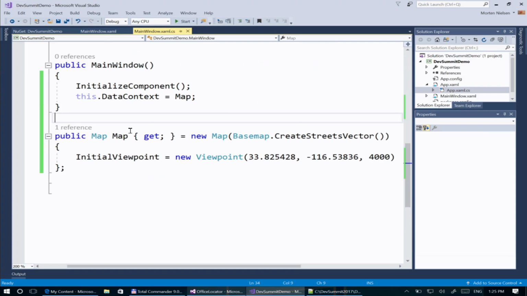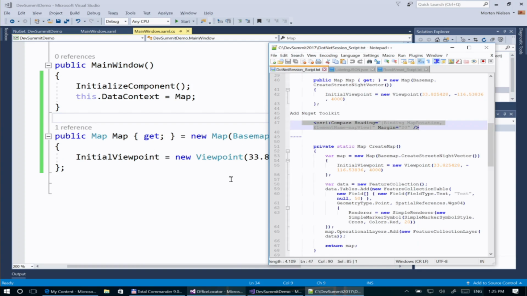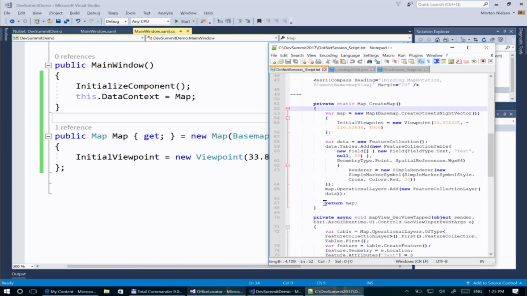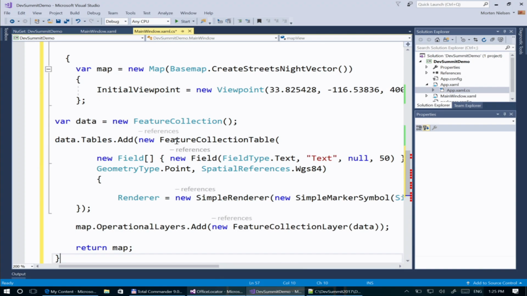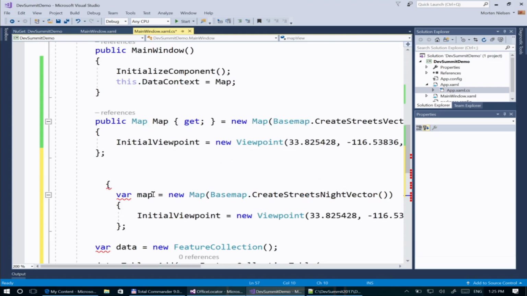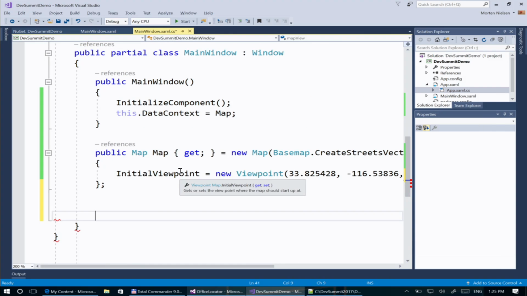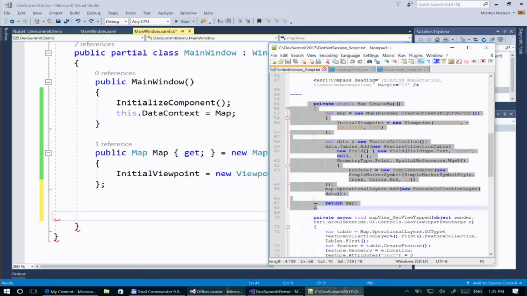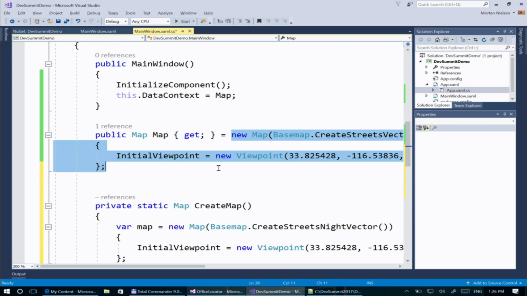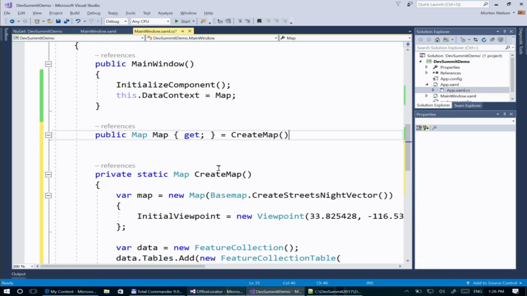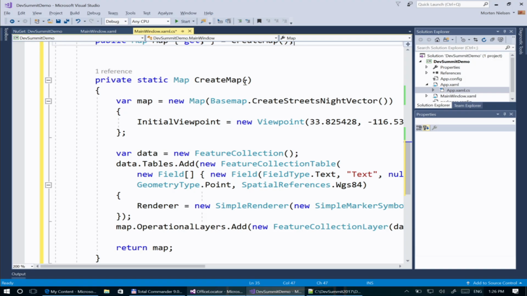Anyway, I do want to write a little more fun map, so I'm just going to copy a piece of code in here, and I'll explain this in a sec. That wasn't right. I'm cheating a little here. So I have a map instead, a little more advanced code that sets up a whole map for me. Let's change this to the streets again, like that.